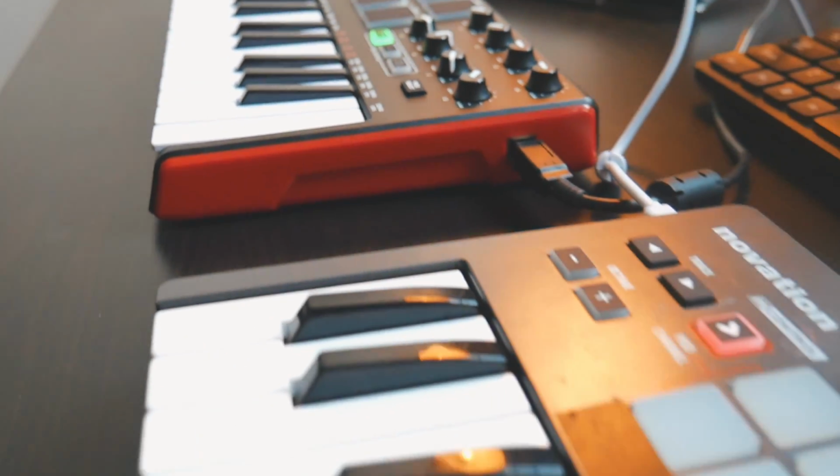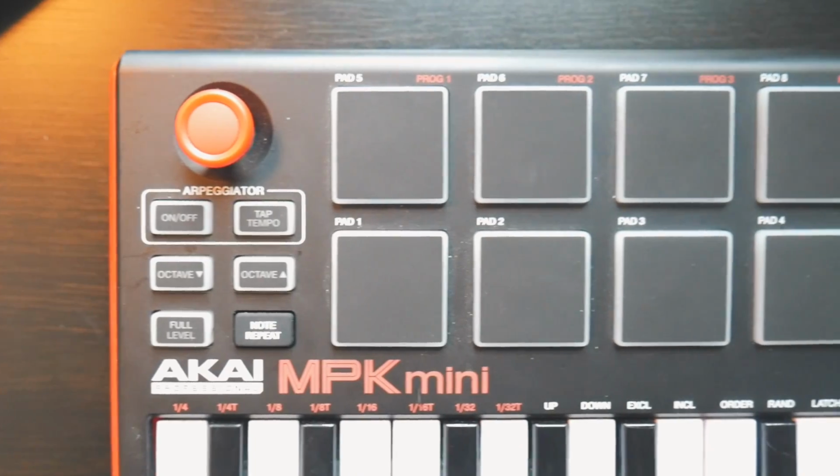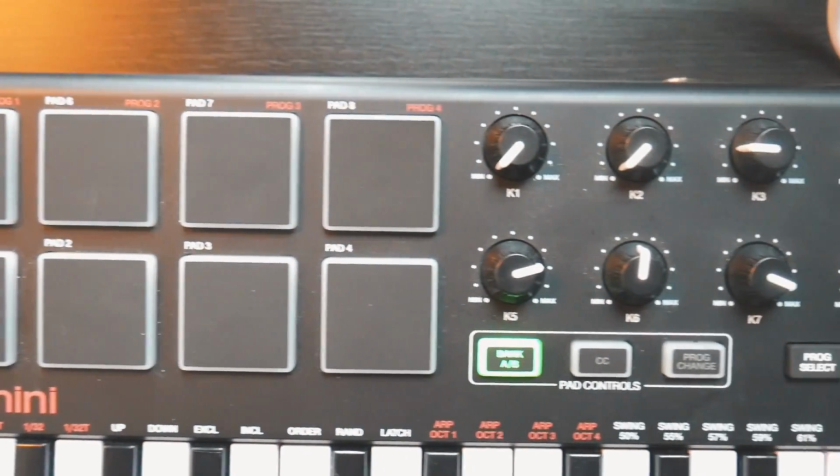Both of these controllers are compatible with pretty much any of the popular DAWs. They can also both be used with mobile devices. Those are the basic similarities, and from there they start to diverge a little bit. On the surface, you can sort of see the difference between the MPK Mini and the Launchkey, and the MPK has a lot more built right into the device.